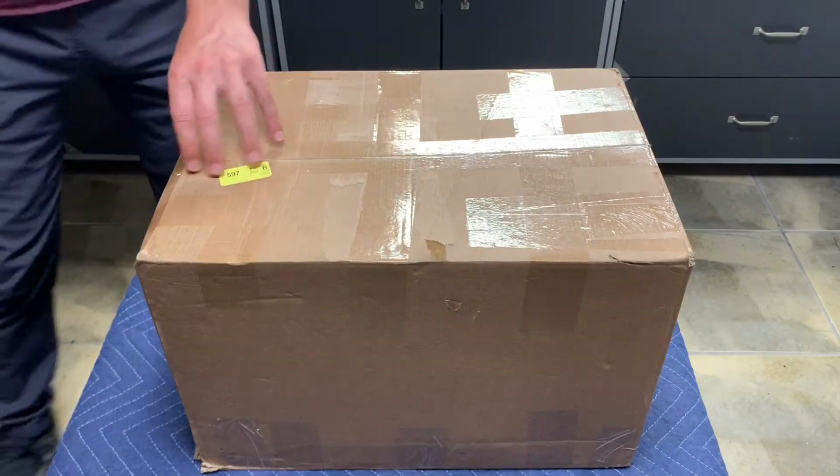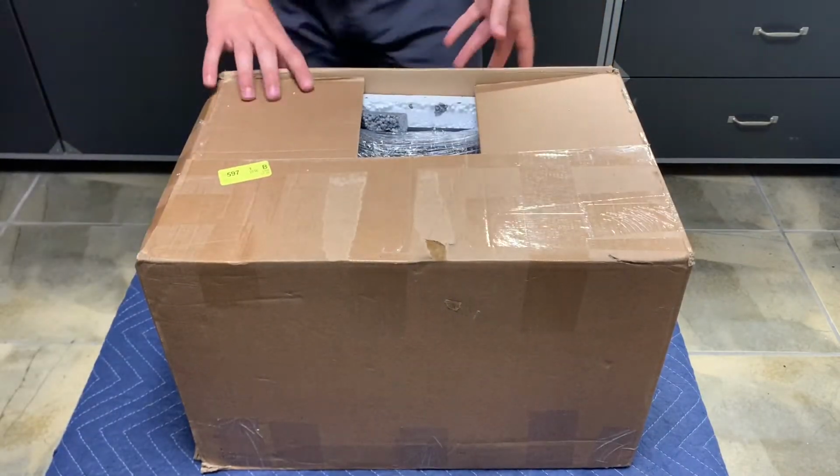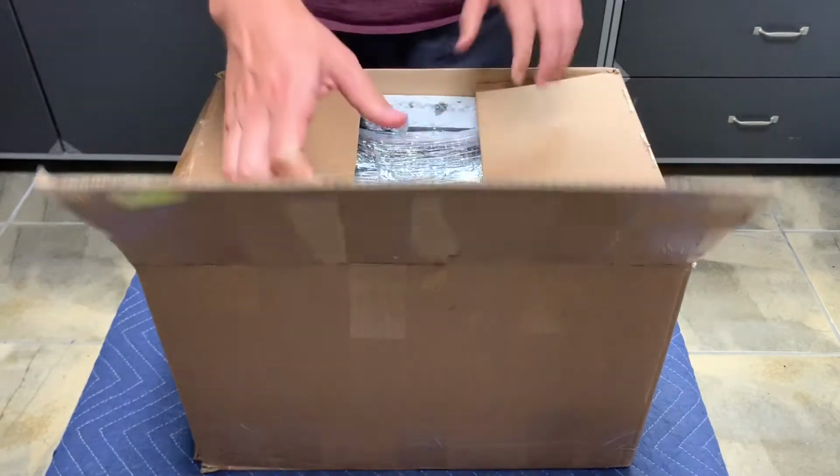Hey everyone, this week we are back putting together a new furnace which I purchased. This one is a different style which is better suited to blacksmithing projects than my other one is. So here's the box the furnace came in. I'm going to open it right up and get this set up.